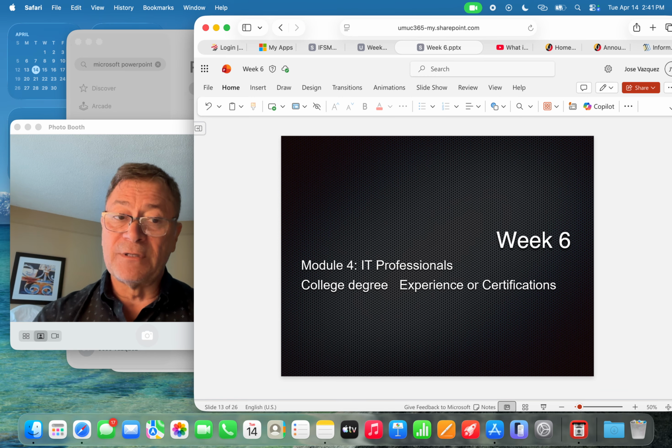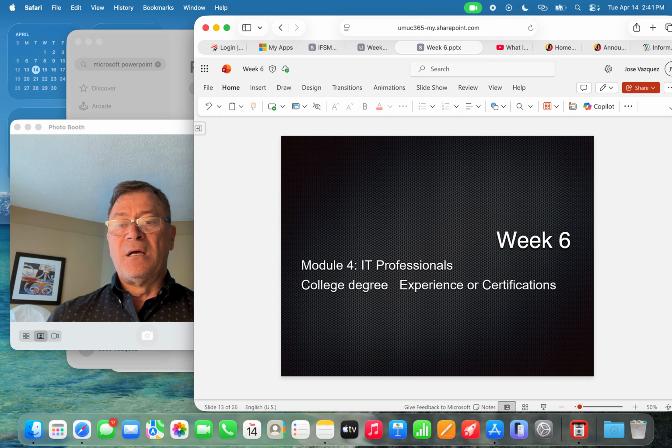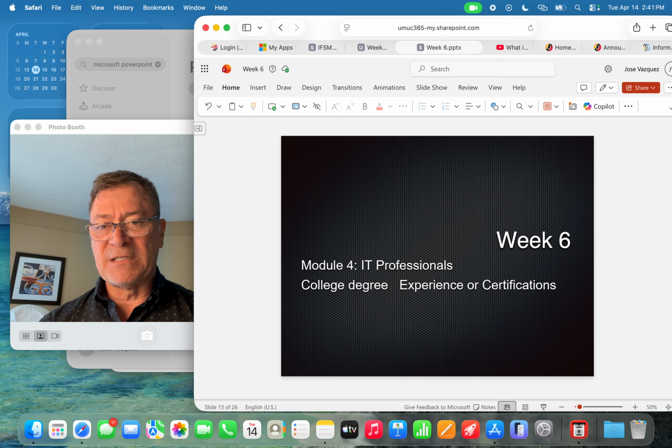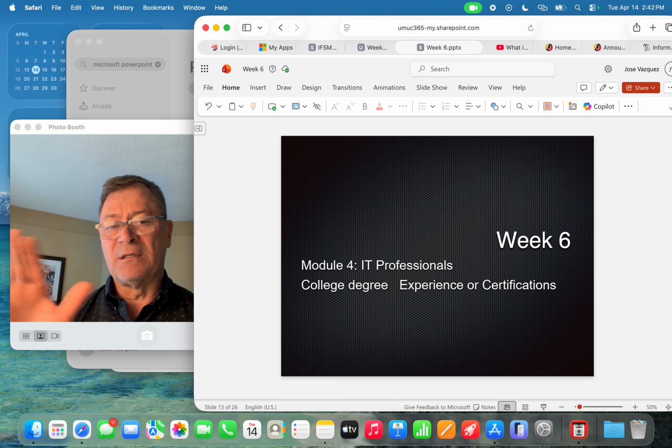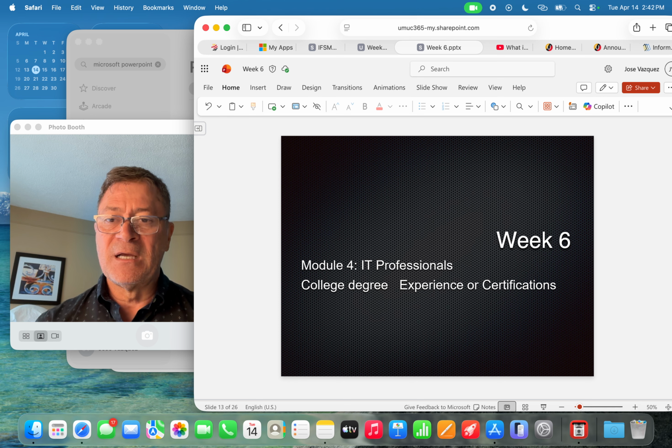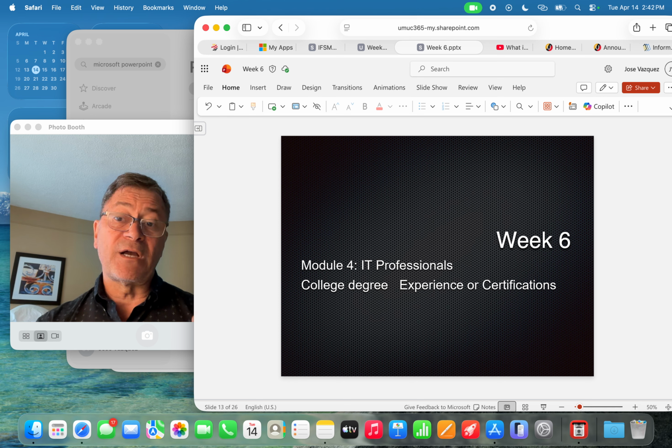Okay, so now we're going to get into the week 6 part. Why I introduced that is because I think it's missing from the material, and I think people assume that once they get trained, they're going to have all the tools. And in IT and information systems, whether you realize it or not, there's always a level of risk from people who are pushing buttons and creating applications and that kind of stuff too. And sometimes they come in naively thinking that it's all the company's responsibility. No, you have a role in that too.